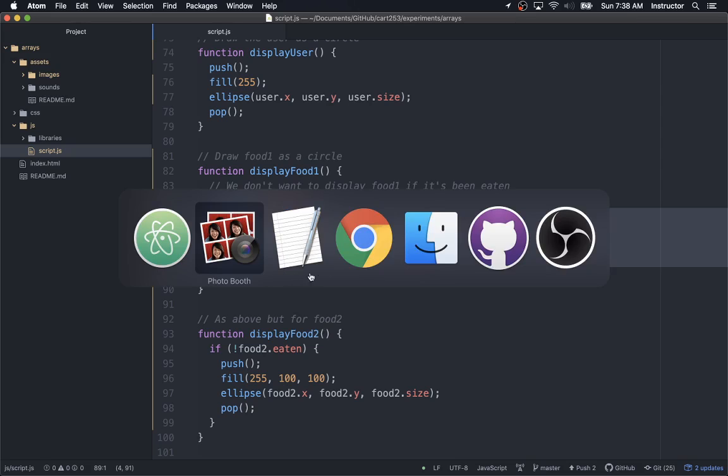Let's go look at that. My bad. There we go. So here's my user circle, and two food objects, and I can eat them by overlapping them. Boop, boop. That's the sound it makes. That was me making that sound, not the program. And now they're gone, so I reload. I can eat the food by touching it, and the program holds together very nicely.